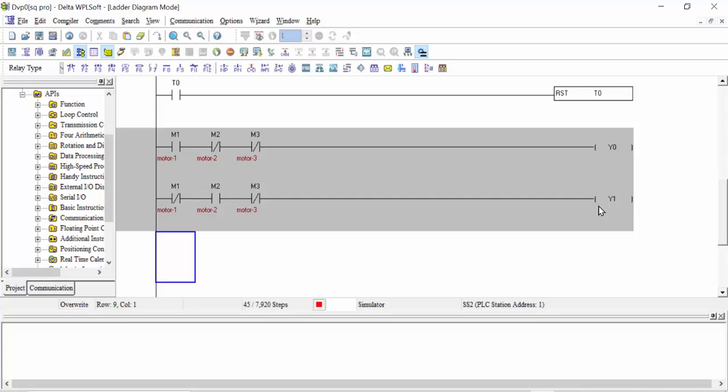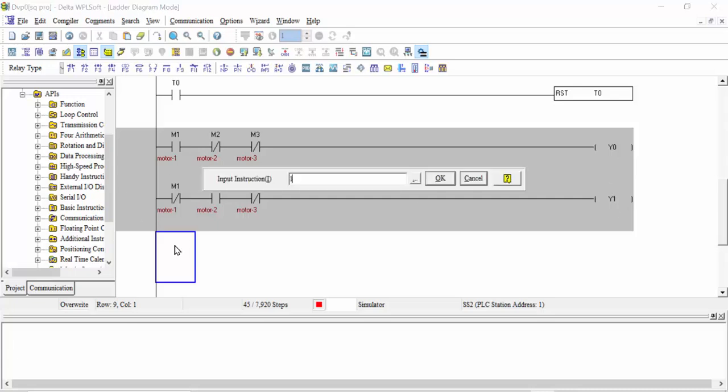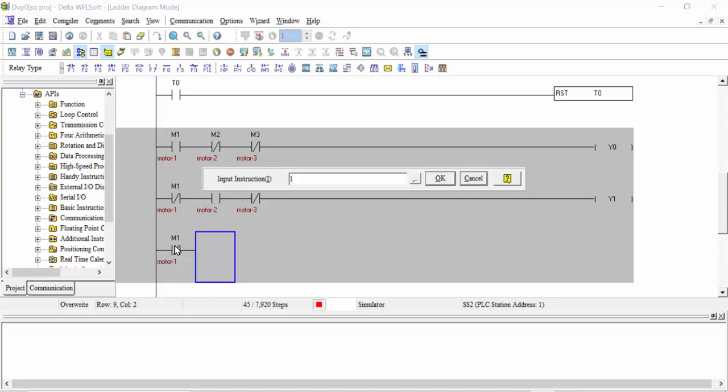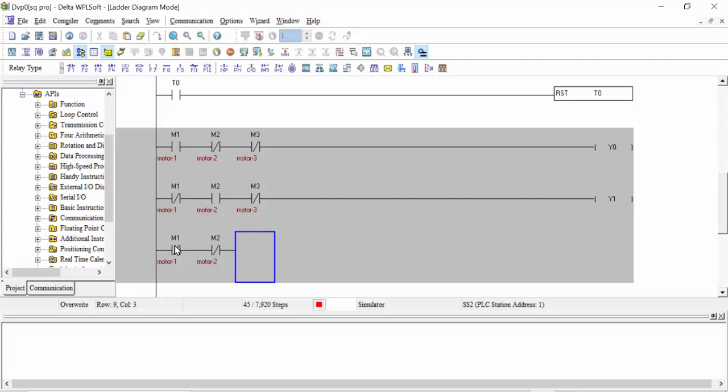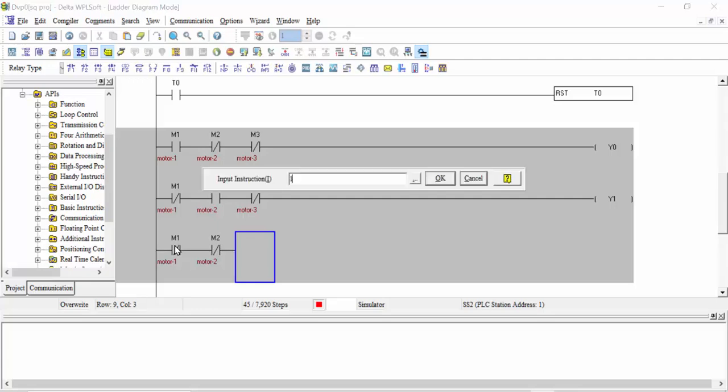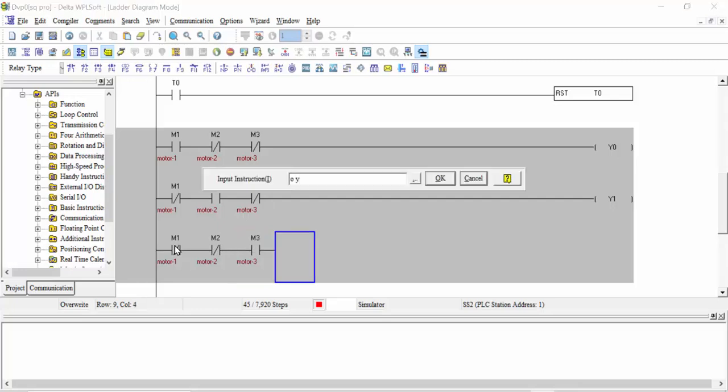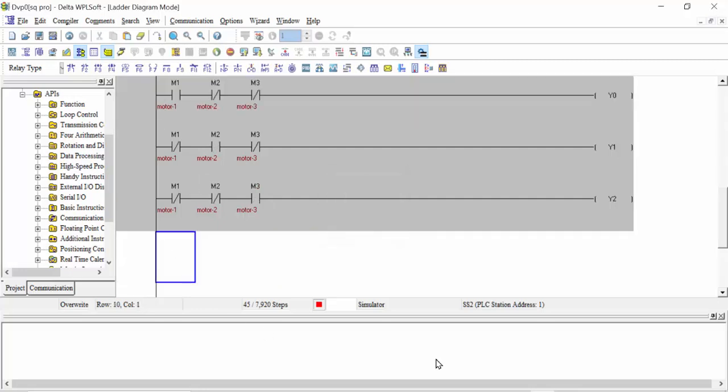So this is your pump 2. And here also you can make LDI M1, also LDI M2, and next LD M3, and out Y2. This is your third pump.